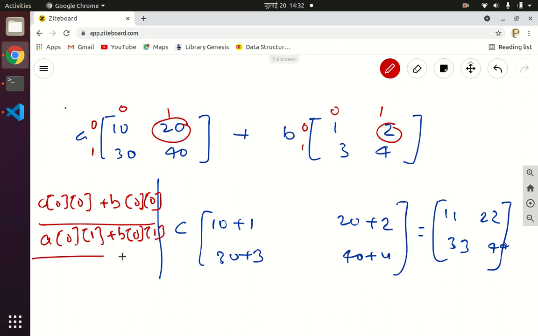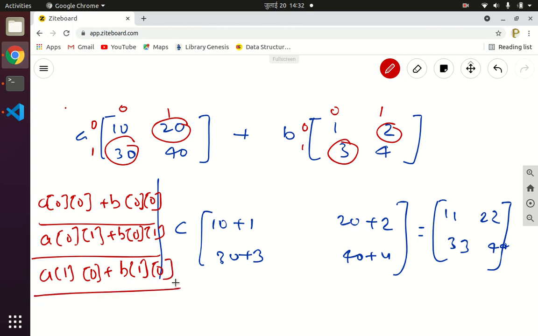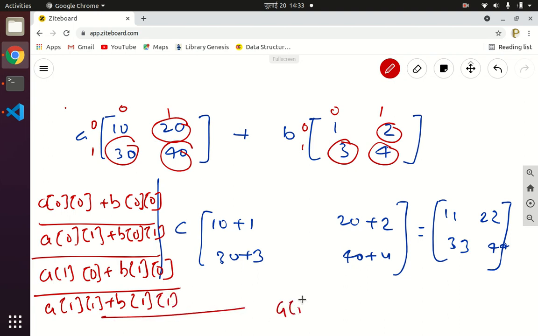Similarly, in order to add this and this, we will be writing a of 1, 0 plus b of 1, 0. Now in order to add 40 and 4, we will be writing a of 1, 1 plus b of 1, 1. So its generalized term will be a of i, j plus b of i, j. So we'll be adding a of ij with b of ij in order to get the result.